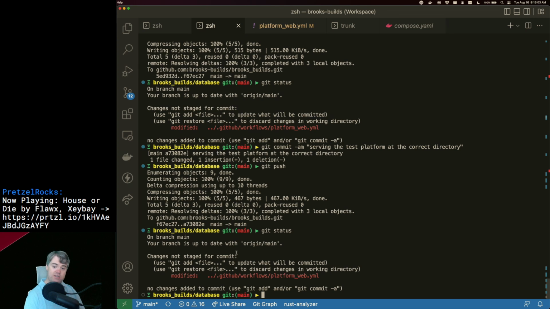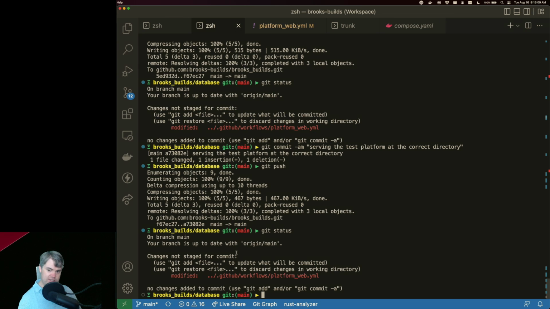I guess I could have trunk deploy build it twice, and put them into different directories. That could also work. Okay, so modified workflow.